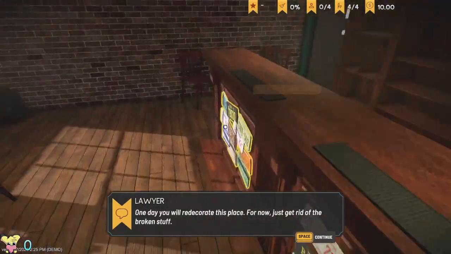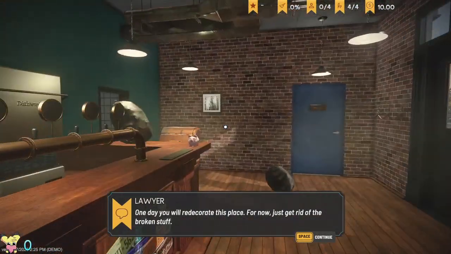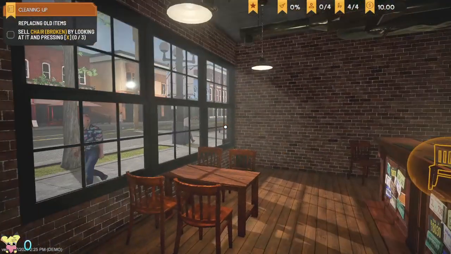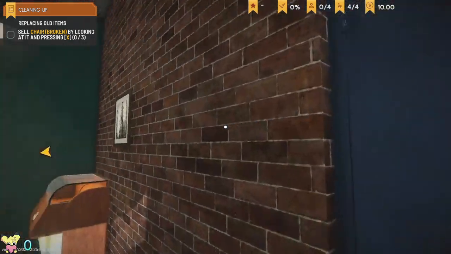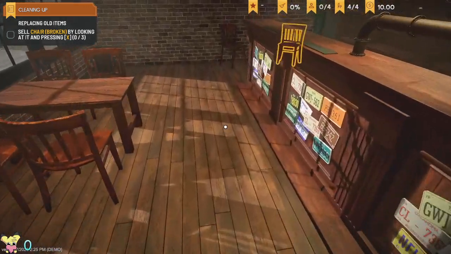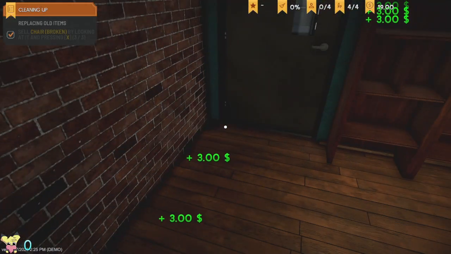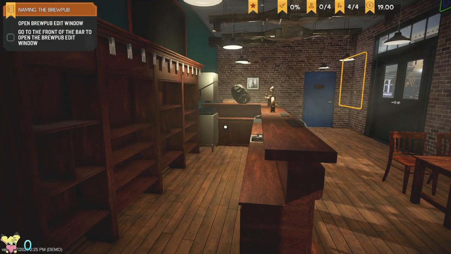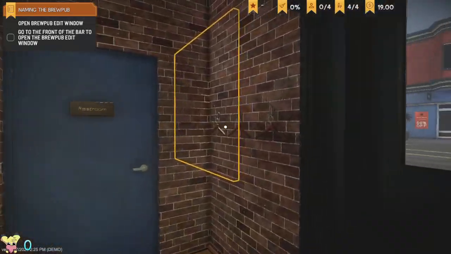All right, one day you will redecorate this place. For now, just get rid of the broken stuff. Replace old items. Sell a chair broken by looking at it and pressing X. They're worth $3. Open the BREWPUB edit window. Go to the front of the bar to open the BREWPUB edit window.